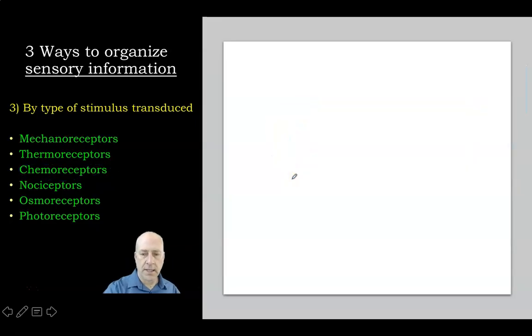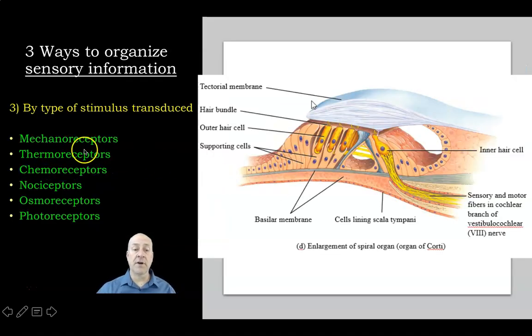No big deal. And let's just move to another one. This would be a very good example of a mechanoreceptor. And this is inside the inner ear, and you've got fluid and a wave through the fluid, literally like a wave through the ocean here, coming around the corner and coming around.